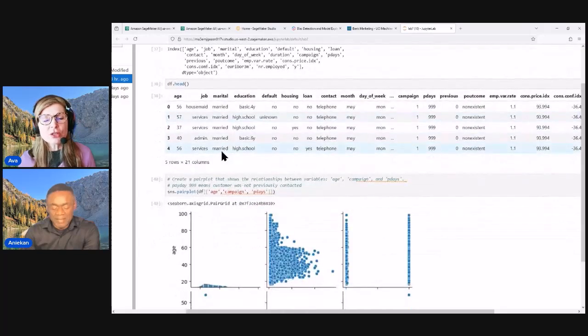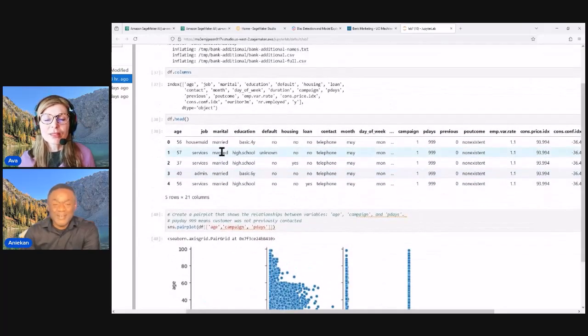Sorry, I was just going to say I can see that doing it programmatically gives us a lot of flexibility and ability to customize it, perhaps even more than we can through the console. But yes, I can see the value in doing this programmatically via the SageMaker notebooks. Yeah, that's a great point, and I can absolutely 100% agree with you on this one.